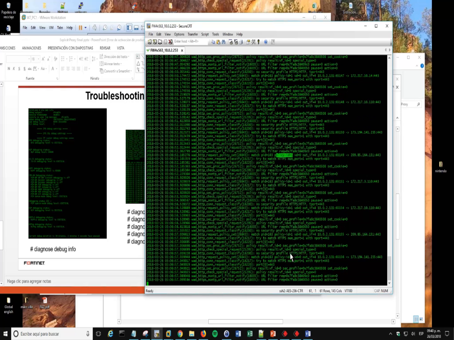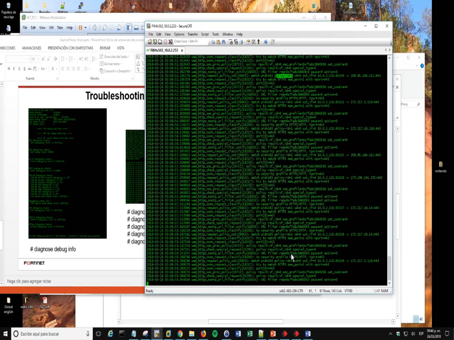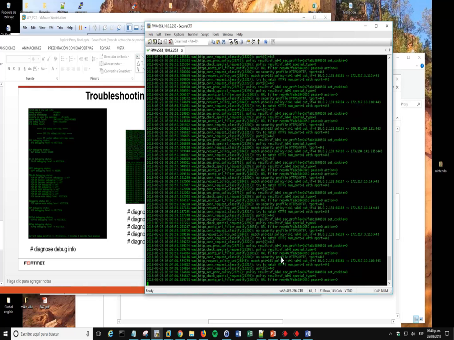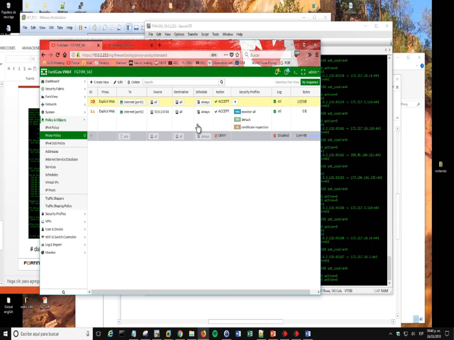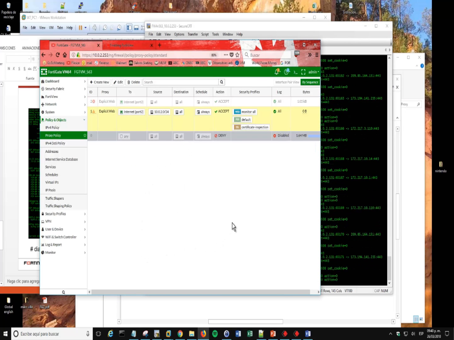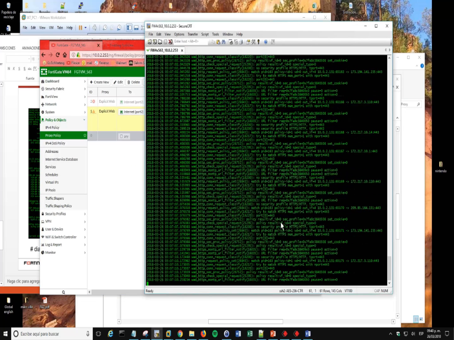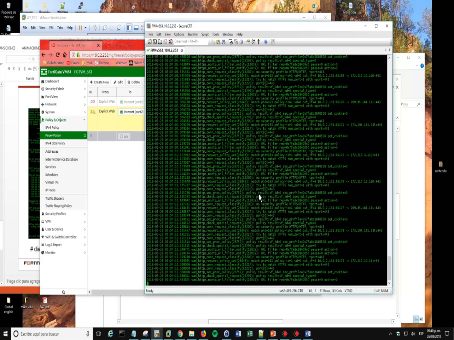Here is policy ID number 1, and we can see the connections. It would be something equivalent to the debug flow.